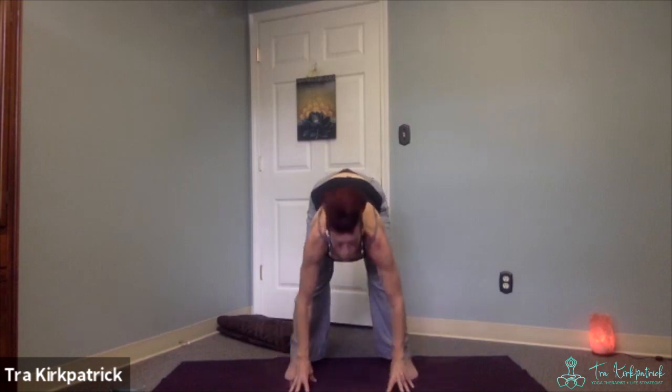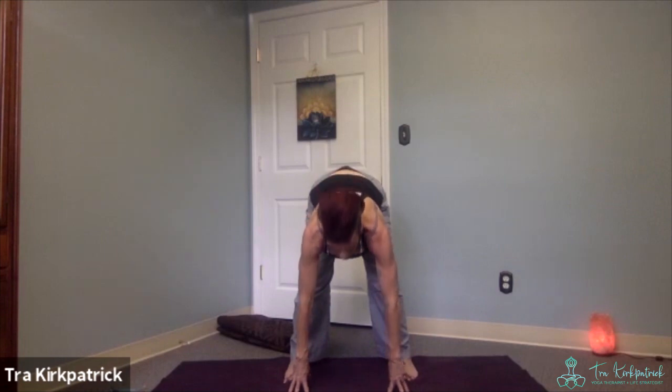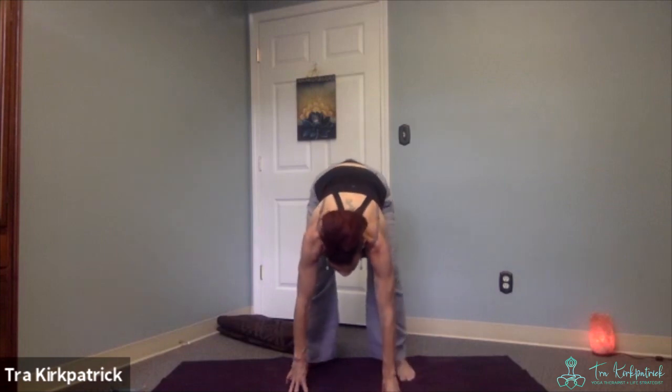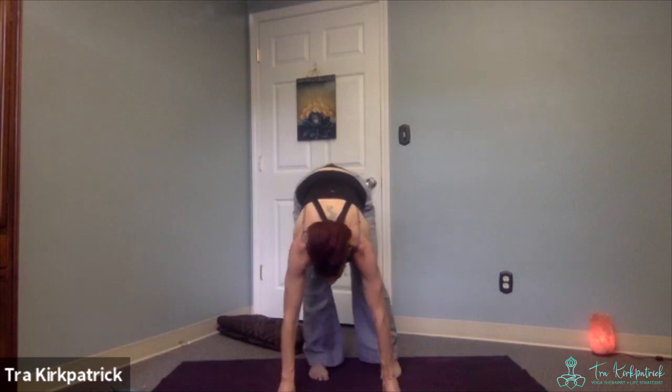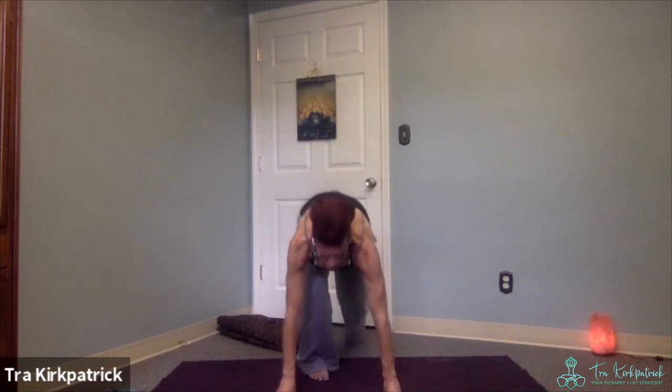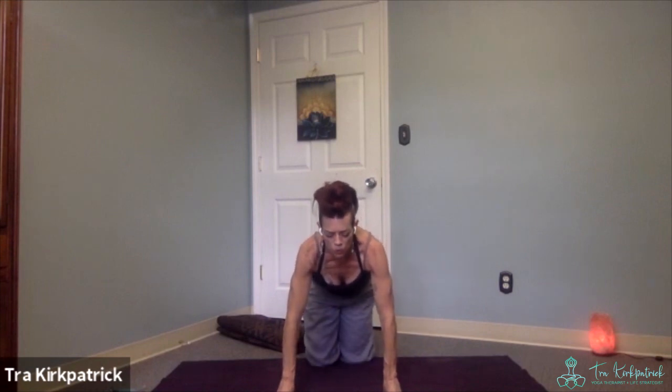From here, we're going to start to make our way down onto our hands and knees. So however you want to safely get there, from here, you might want to step back like you're lunging. You could simply walk your hands down, roll down through a ball, but you eventually want to get back here on your hands and knees.